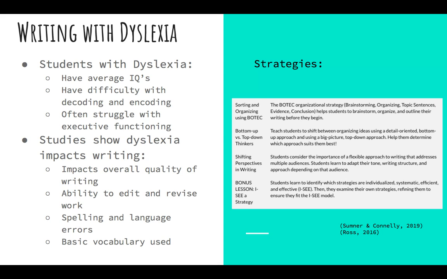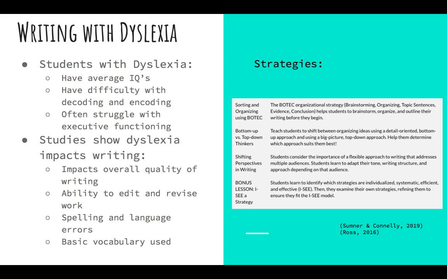Studies show that dyslexia impacts writers over the course of their life. The quality of what they're writing, their ability to edit and revise their work is very difficult due to their spelling and language deficits and errors. And they tend to use basic vocabulary so it doesn't sound as powerful just because they can't spell the words that they want to get out.